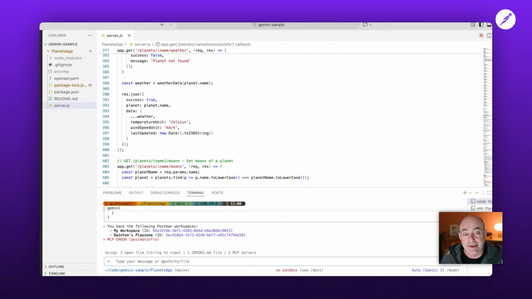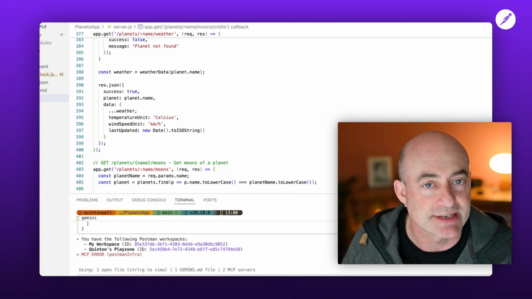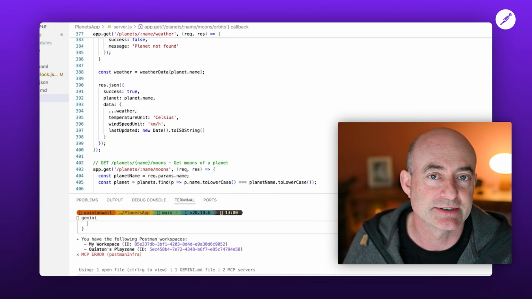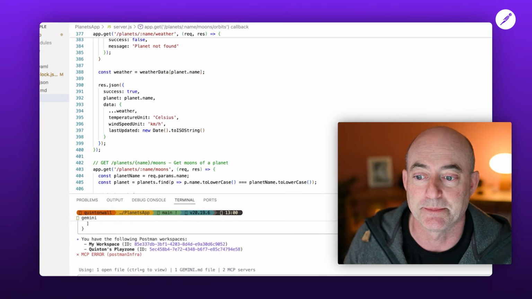But the great thing is right now, all of this code is managed and maintained inside the app. It's not very scalable. The rest of the team can't work on it very easily, and there's no monitoring or insights in terms of what's going on. Perfect example for us to move all of this into a collection that is managed inside Postman.